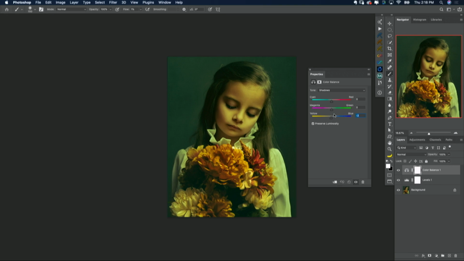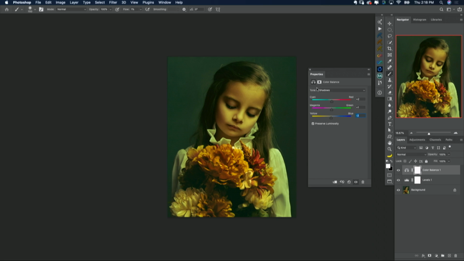So I'm going to be adding a little bit of yellow. I'm doing little tiny adjustments, and a little bit of green to the shadows, and a little bit of red to the shadows too here. Let me see. Yeah, okay, let me start here. I think it's too much red in the shadows.